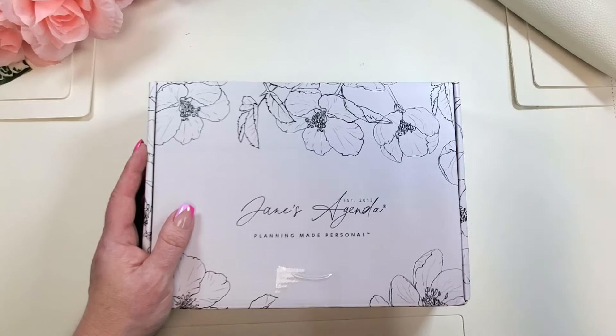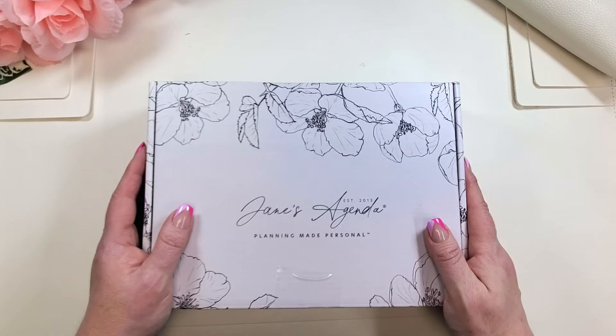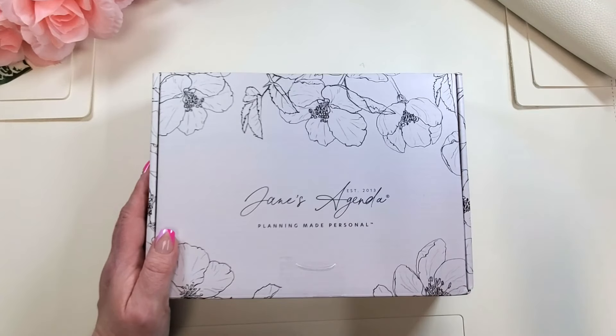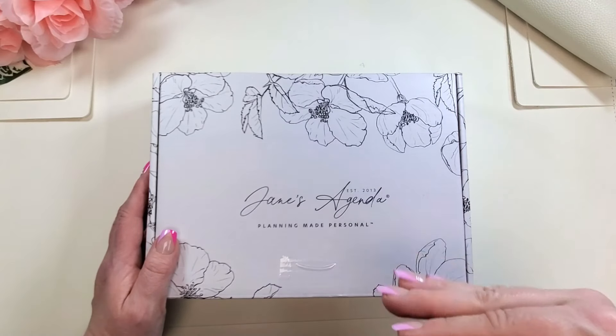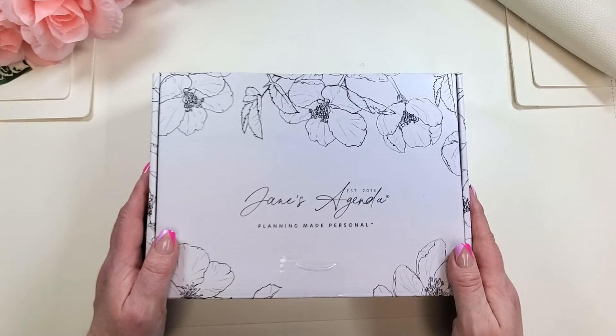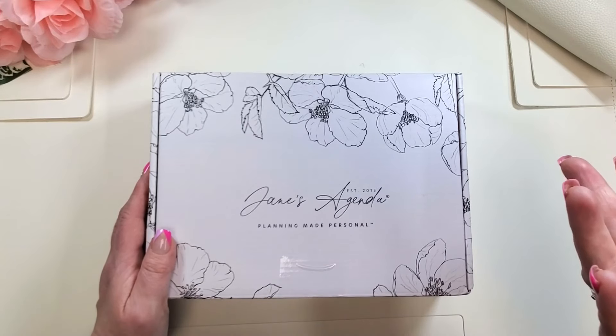Today I am going to give you my true first impressions because unlike usual, I have not unwrapped everything yet — because of time, but also because when I did open this box, it was packaged so beautifully. I just felt like it was about time I showed you how gorgeous they pack this.